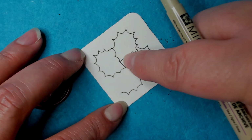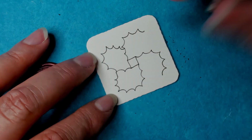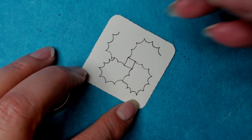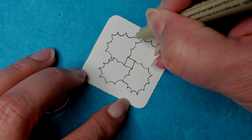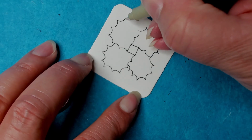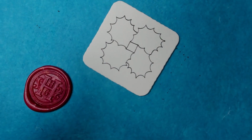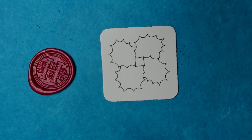It's almost like they're petals, each tucking behind the next one. That's what I'm saying: just do it once so you can get the flow of it, and then maybe that helps to guide these a little bit. Just have fun with it. That's the name of the game anyway. Whoops, and then I whack the camera. So then we end up with something like this.